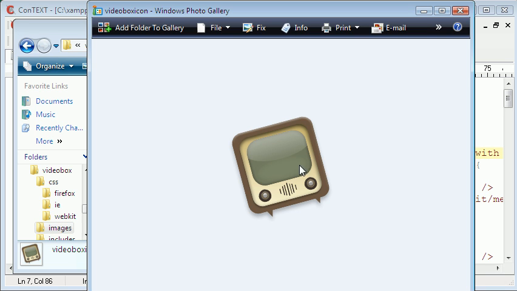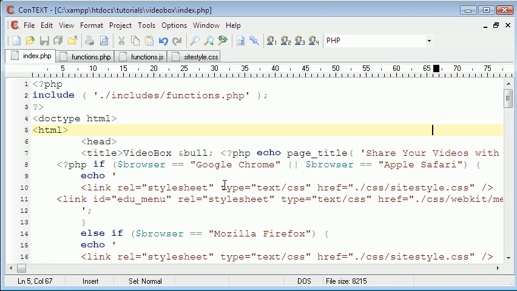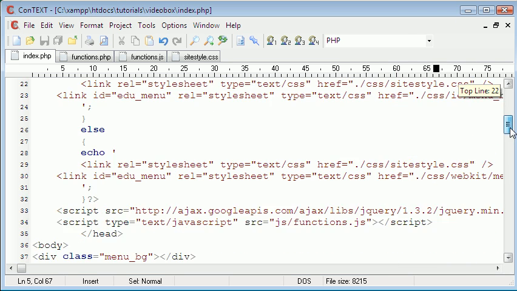But the only thing is, if you were using this as a serious video website, you would probably want to change that to your own icon. But we won't get in trouble for using it in these videos, or for me putting it in this source code, because I made it myself. So that means it's fine.